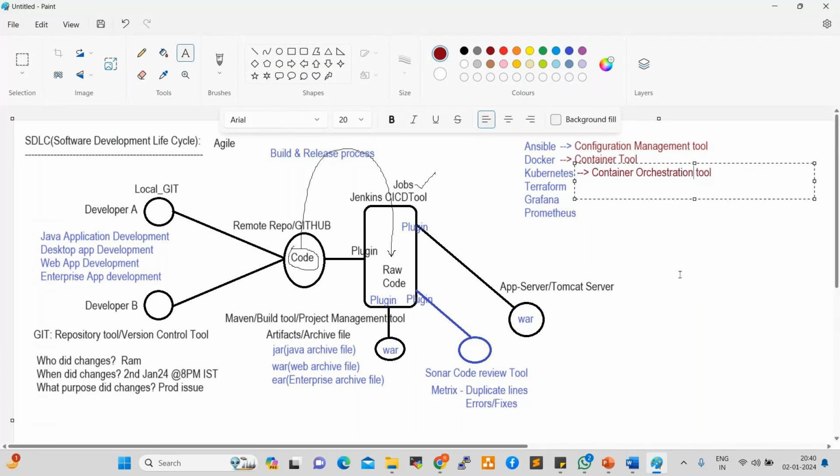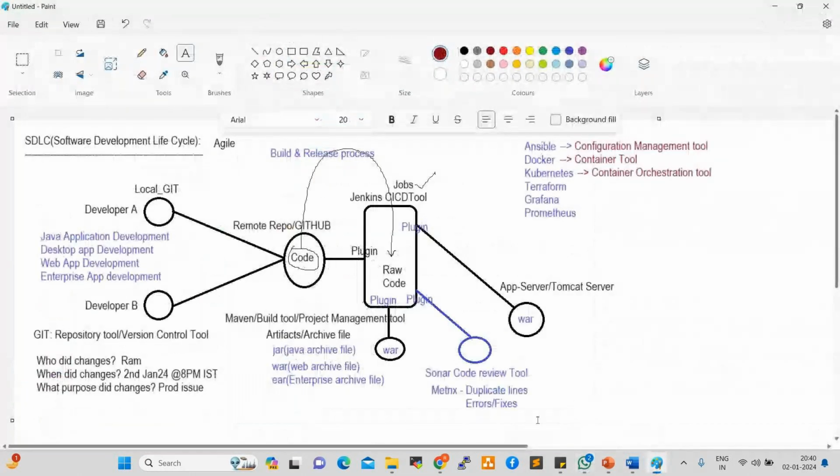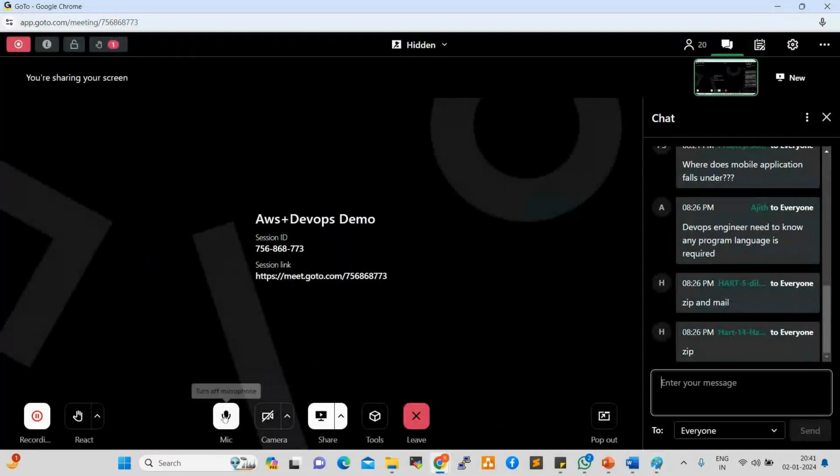What is orchestration? Anyone having an idea? What is an orchestra? A group of instruments that play together, right?